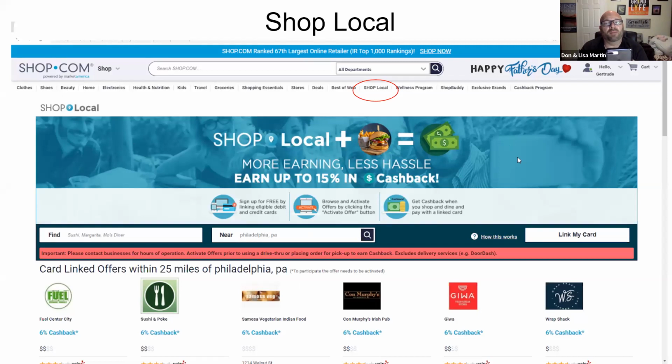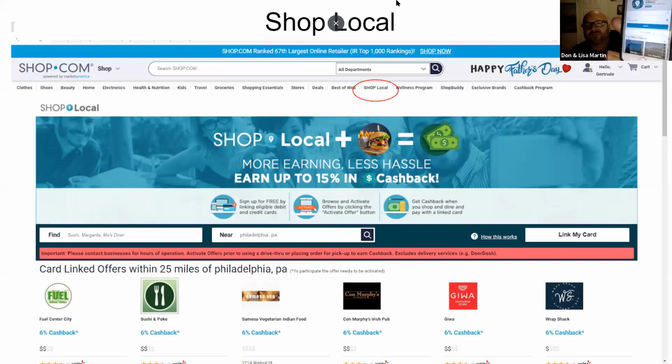When you go on, make sure you download the shop.com app. That's what it looks like right here on my screen, on my laptop, on my phone right there. The shop.com app, the S there. And then you go on the shop.com page. You go down to the bottom. At the bottom, there's a three-little-dot thing that says more. And then you get this little screen here. I don't know if you can see it. It says more, but Shop Local is right there. Click Shop Local. When you click Shop Local, it comes up.